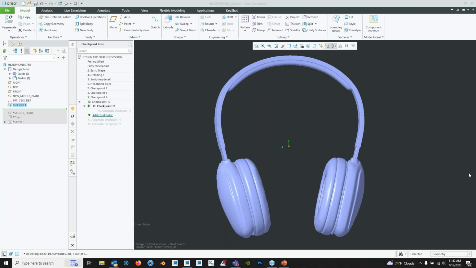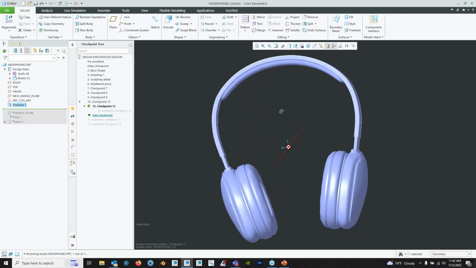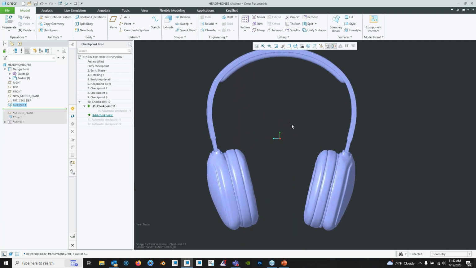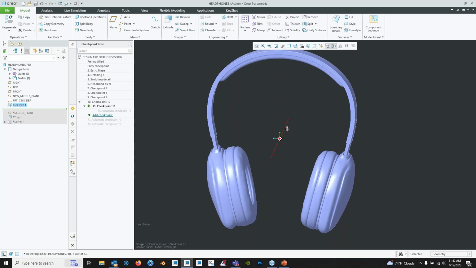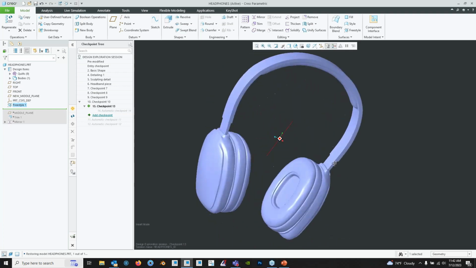So as you can see here, we have these headphones that were created all within the Freestyle tool. It was basically started with some three-dimensional cylinders, and geometry and tessellation was added, and it was pushed and pulled and created.